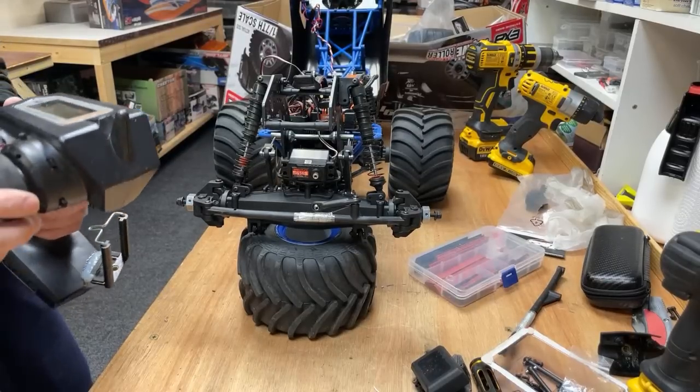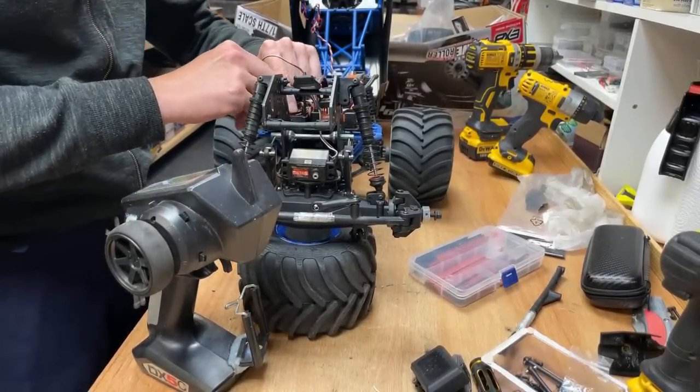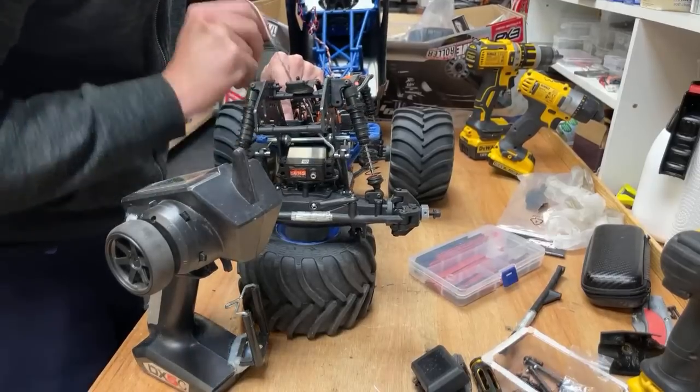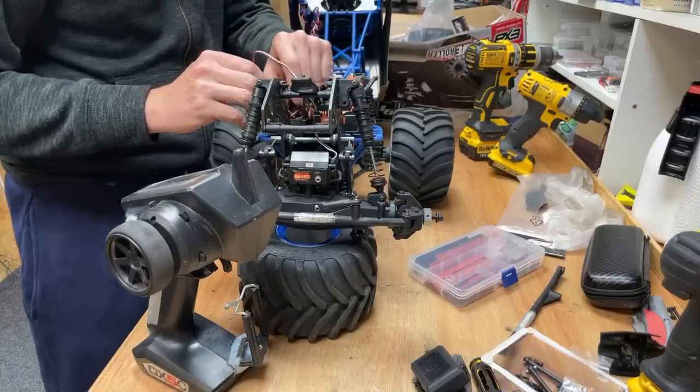Oh, it doesn't work. Oh, hold on. I plugged it in the wrong port. I plugged it in the battery port. Alright, plug it into steering. Will it work? Will it work? What do you reckon, guys? Is it going to work?